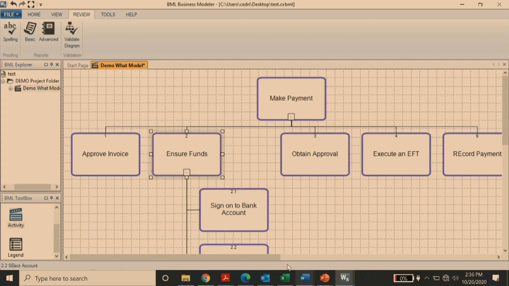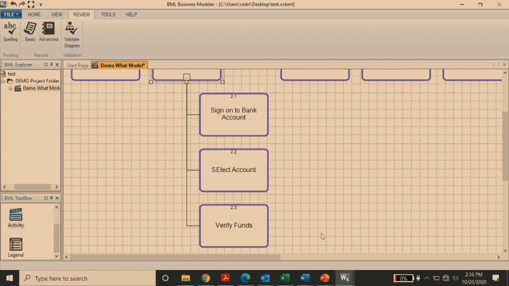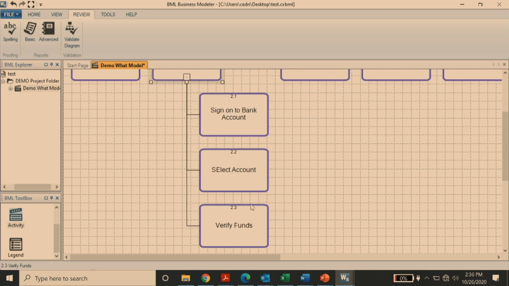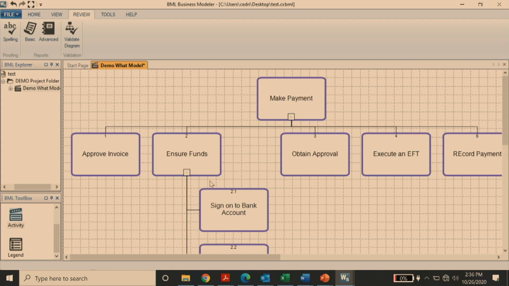Okay, so now I have a more complex model. For this one activity, it's dropped to another level of detail, and it says the way we ensure funds in our business is to sign onto the bank account, select the account, verify that the funds are available. If we do those 3 things, we've ensured funds. So any of these activities could be decomposed or broken down in the same fashion.